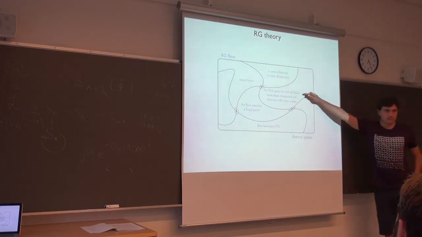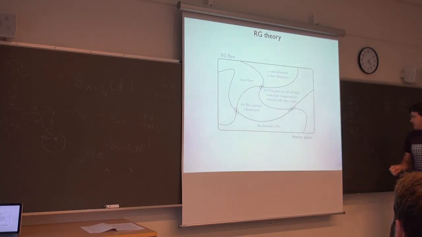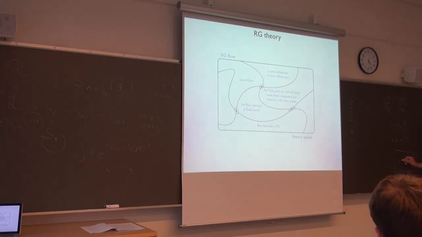Okay, so then, you know what is a beta function. A beta function is telling you, I define t like log mu, which is the scale over lambda, which is a reference scale, okay? And then I take a derivative of my coupling with respect to this, and this defines the beta function with a lower index. Then I can define a concept of a beta function with a higher index. This is a flow, okay? In my theory space, this is giving in every point a flow, and then I construct the streamlines, those that I depict there are the streamlines. Okay. So now, imagine that you have a flow which is well-defined.